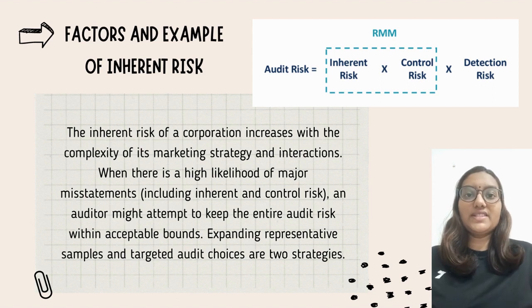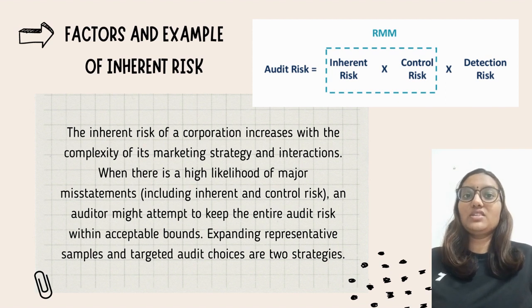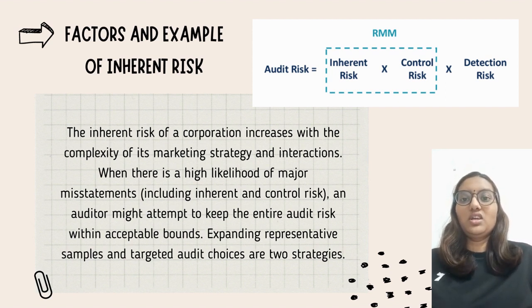Now the factors and examples of inherent risk. Subjective assessment, unusual transactions, and also the usage of complicated investment products are some factors that might raise inherent risk. Broadly speaking, the inherent risk of a corporation increases with the complexity of its marketing strategy and interactions. These are the example pictures of the inherent risk.